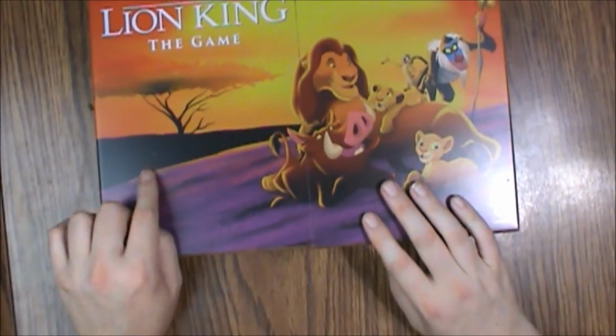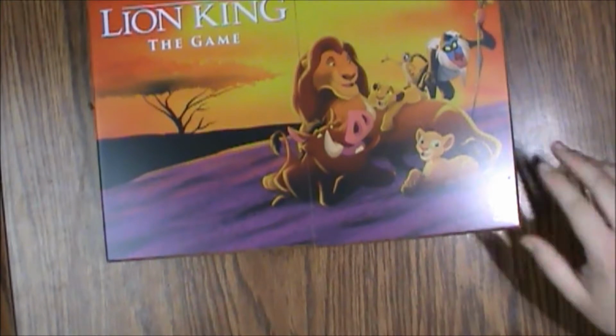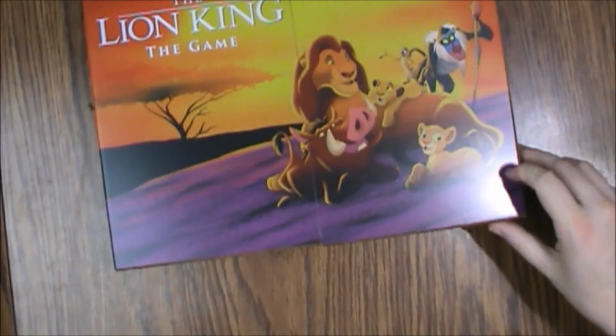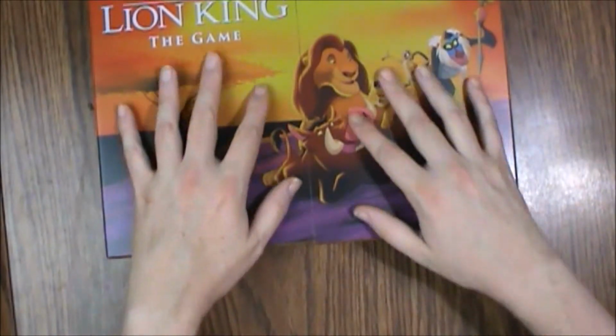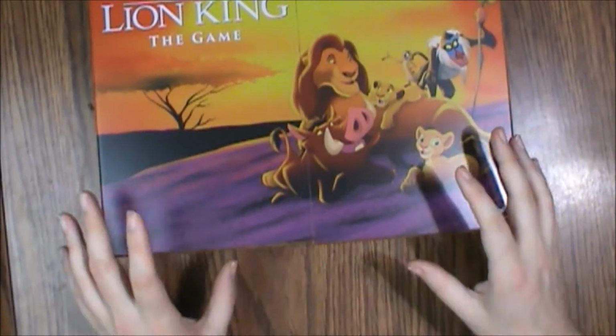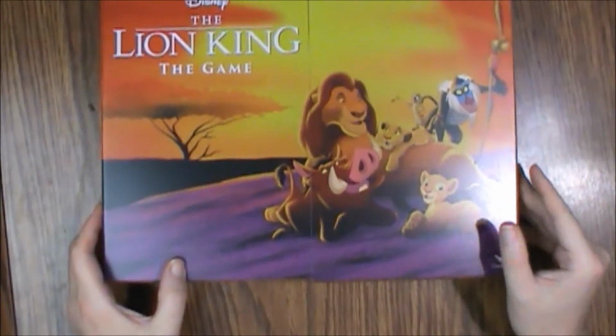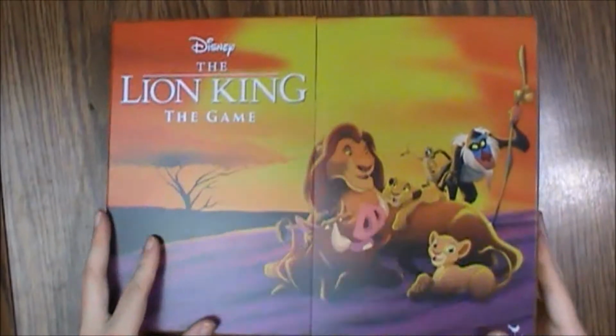Look at that little white dot on there. That's gonna, oh, okay, that came off good. That was just packaging. You want to be very careful. It doesn't seem like this is on here very well, so if you're going to display this, be very careful about letting people touch it and handle it. Otherwise, it is nice. It does say The Lion King game on here.